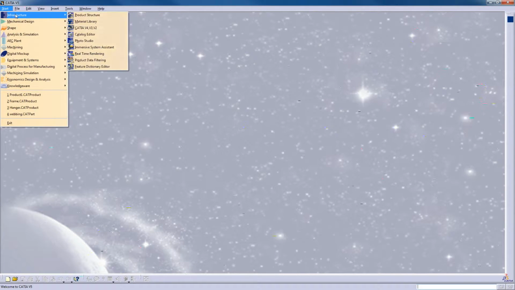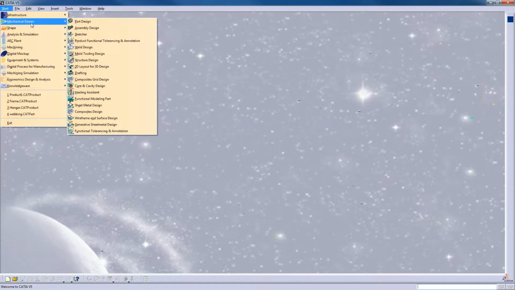If you look up here at the top, what you see is a list of all your different workbenches. Inside of each of these workbenches is going to be a pile of tools, right? A pile of icons that you need to learn. It kind of speaks to how large CATIA itself is, where most programs are essentially part design, maybe some sketchers, drafting, assembly, maybe even some sheet metal. CATIA has a lot more. The other side of that coin might be that the interface is pretty antiquated. I think it is more or less what you get used to, right?